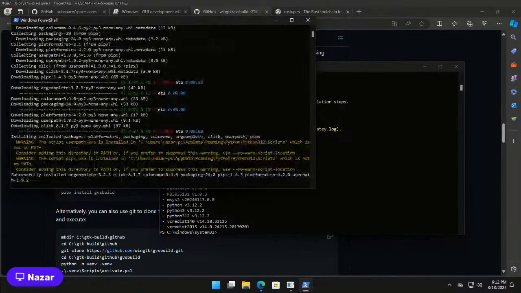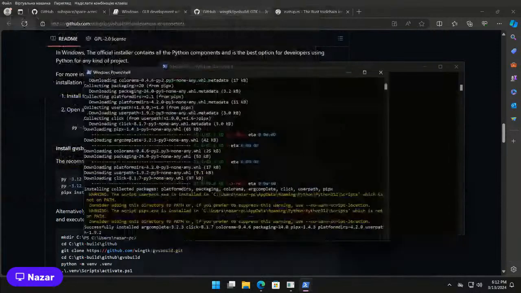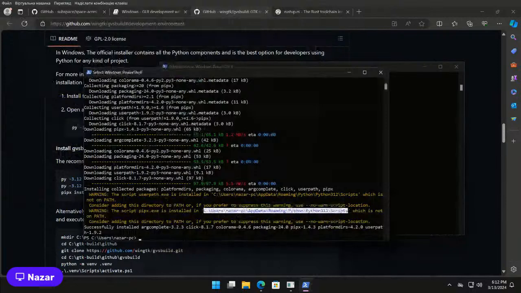So yeah, I will diverge a little bit from the docs. It says that pipx is installed in this path, and we need to add it to environment variables. So we'll copy that. Windows is strange. You just select this and then you right click and it copies. If you right click again, it will insert.